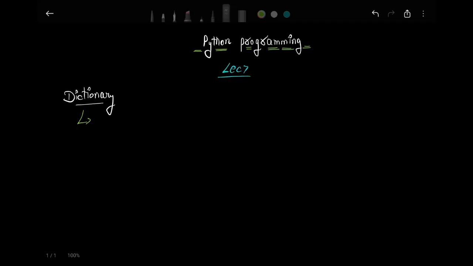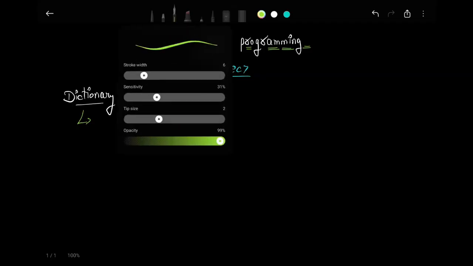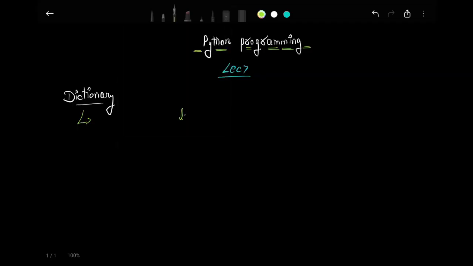Now let's understand why we use dictionaries. Say I create a list and I'm going to store some values in this. First value is Rahul, then 20, Delhi and 92. If I look at 20, it can have many meanings.